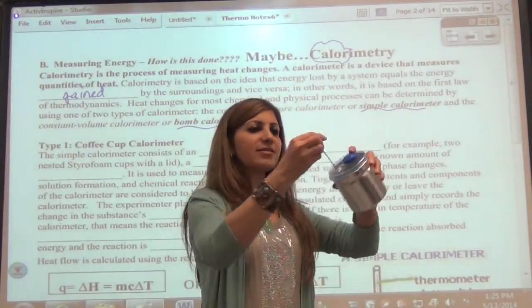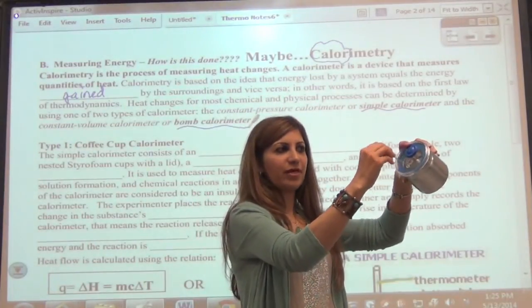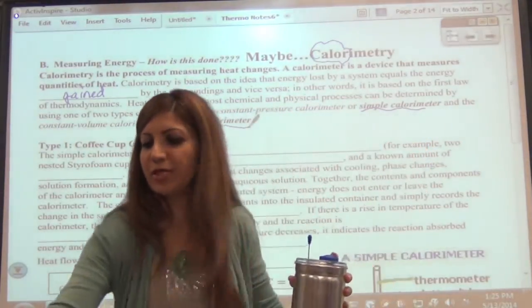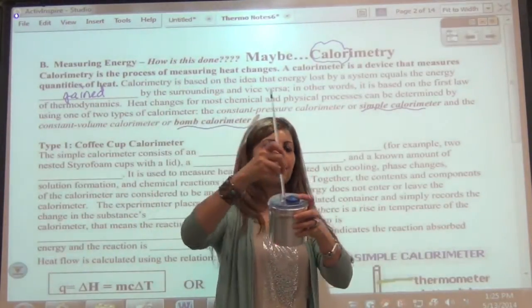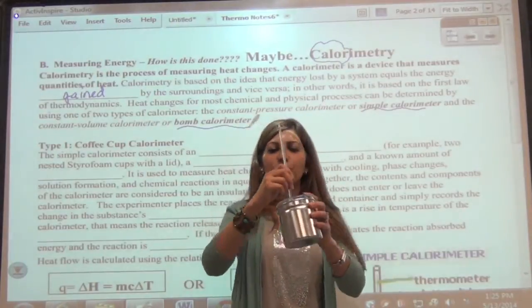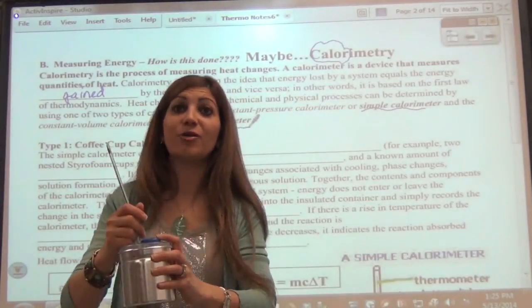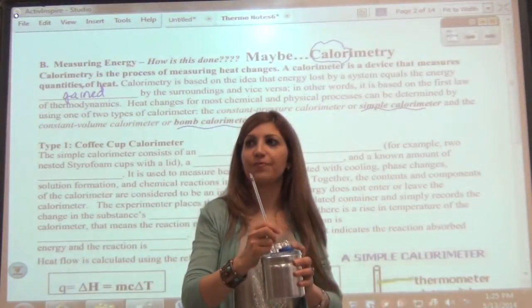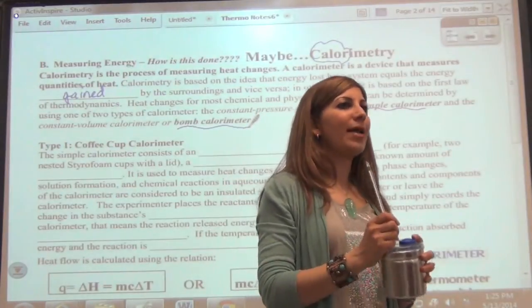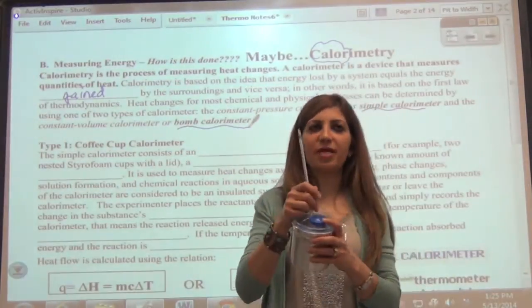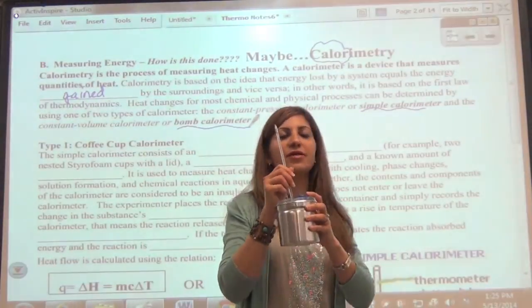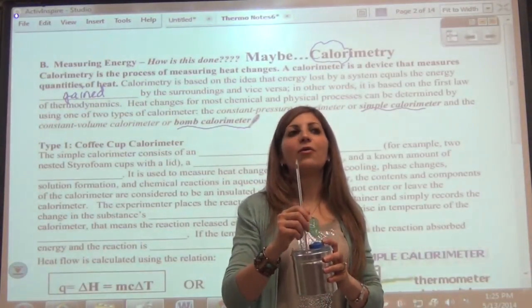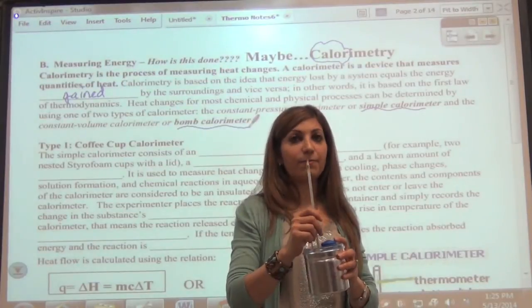And then this here is to do what? What do you think? Mix. Stir it. Perfect, because you want to make sure that it's even, going all around. And then there's one more hole, and that's where your thermometer goes. And so you would just measure the change in what? In temperature. But there are things that matter. For example, what substances are inside of there matters as far as your temperature change. The other thing is the amount of mass that's inside of there matters.